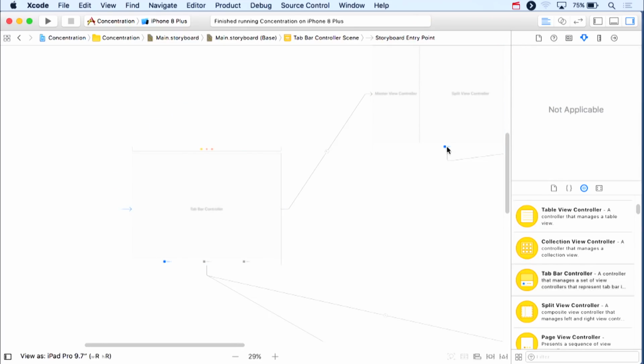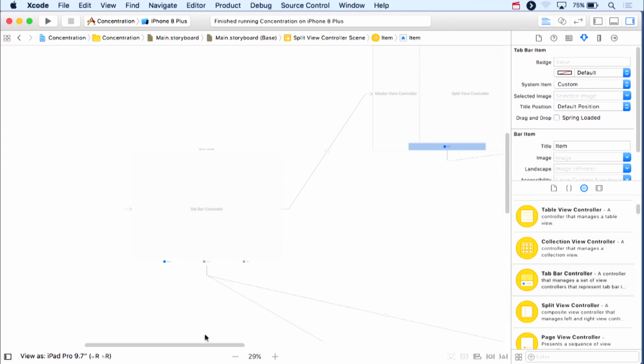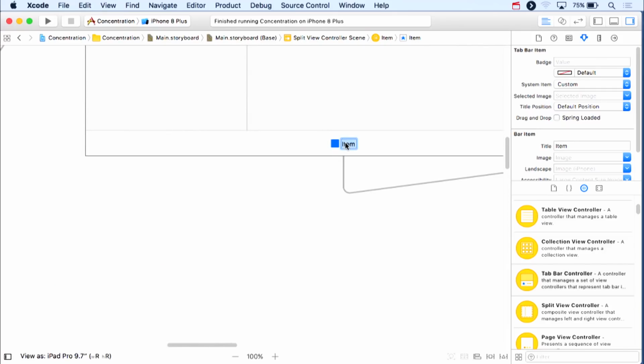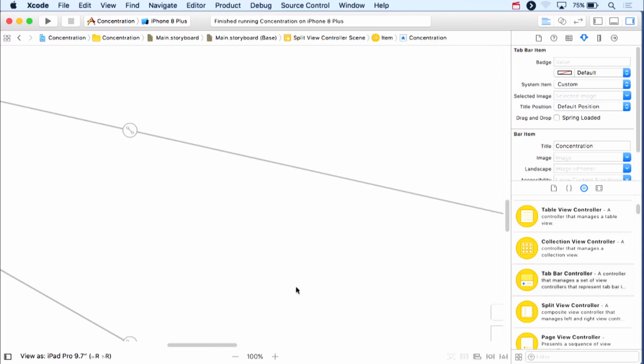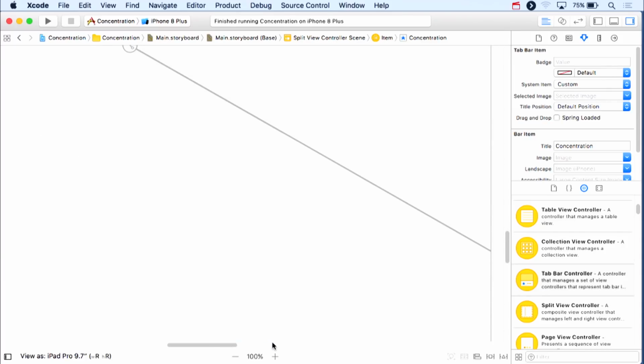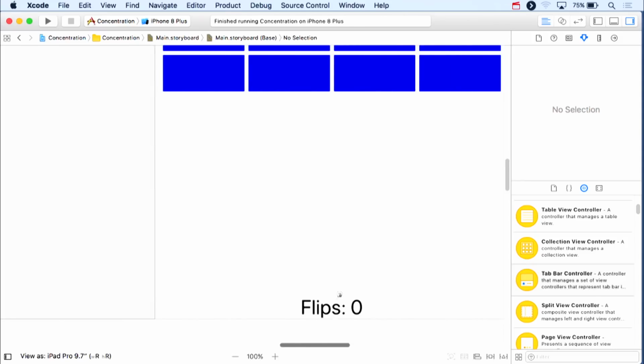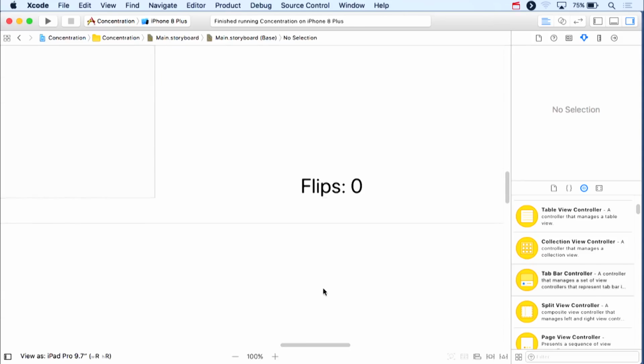You can set the attributes that the little tab has here in the storyboard if you want. You see right here, if you click on it, this is my concentration game, so I can say concentration. These ones that it added down here, let's see what it has for them. Maybe we'll just leave it. It has item 1 and item 2 as the two things. We'll just leave it like that. And you can click on these and not just set the name that it uses.